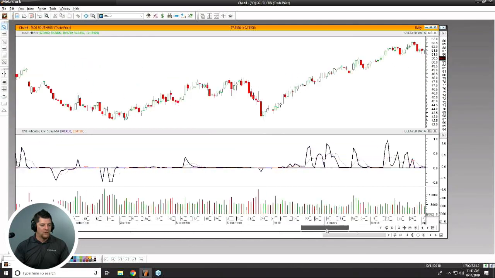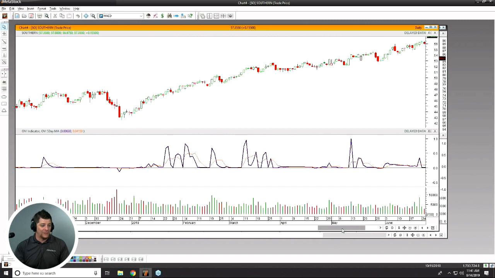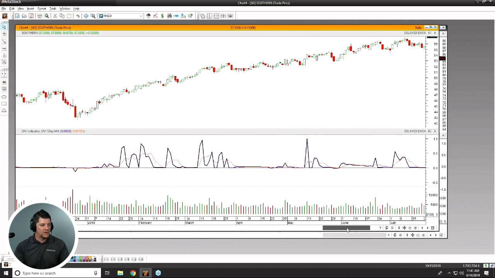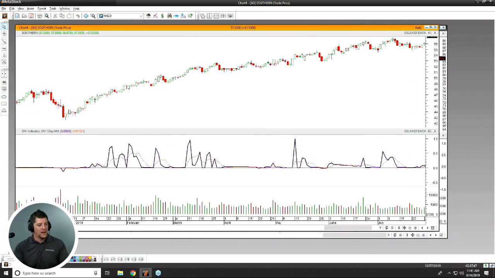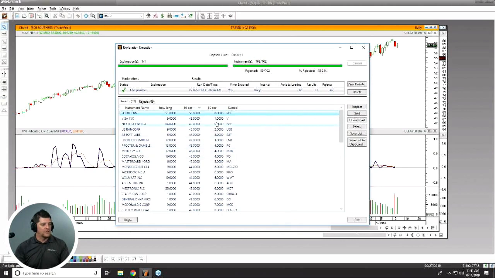However, if we move forward in time, let's take a look at the beginning. Really, the beginning of this year has been where it significantly started trending. Right when it started trending positively, the OVI was bullish and it stayed bullish throughout most of the entire time. We have a little dip below right here and maybe one right here, but for the most part, the OVI has shown the exact trend of this stock. Let's look at another example.